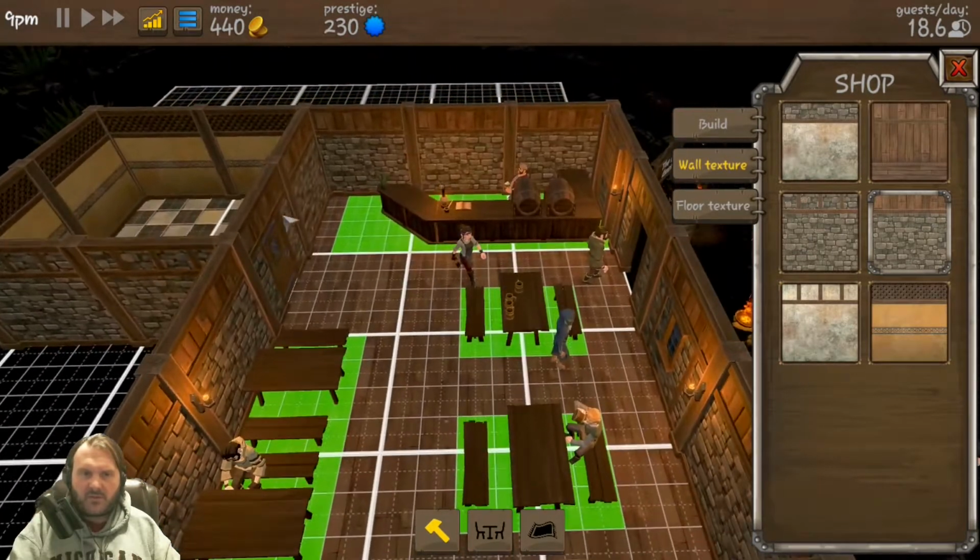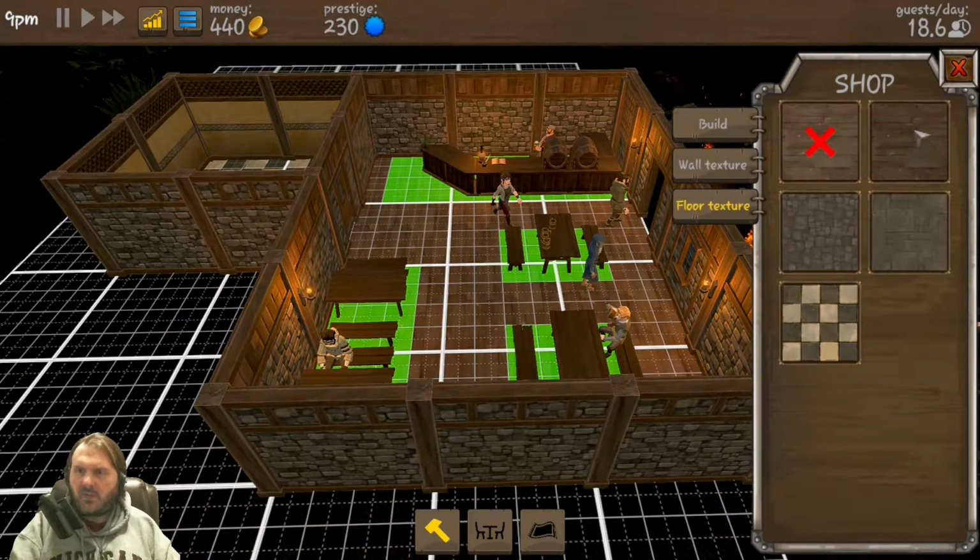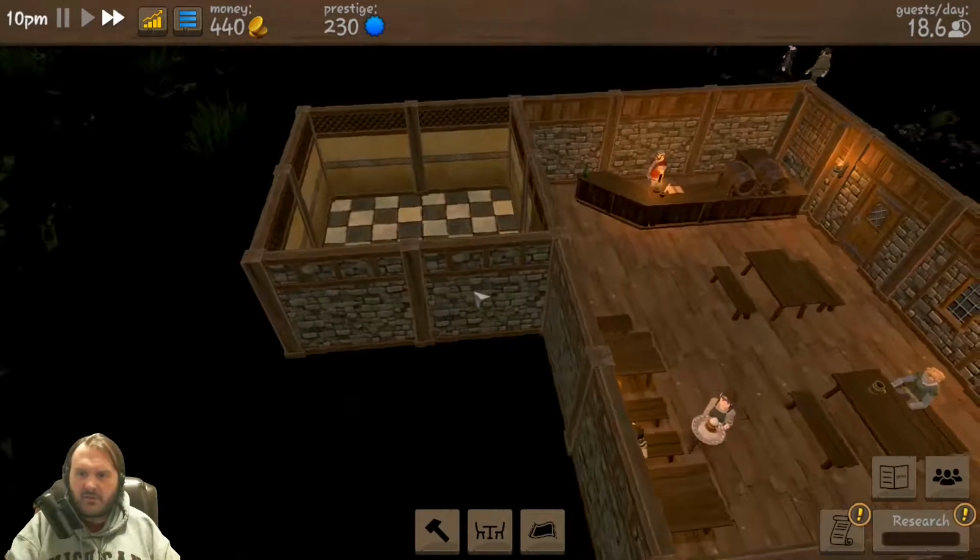Might have to add a little bit more revamping, and then the floor texture. I think it's just this wood. I think right now the wood is pretty good. That looks a lot better.